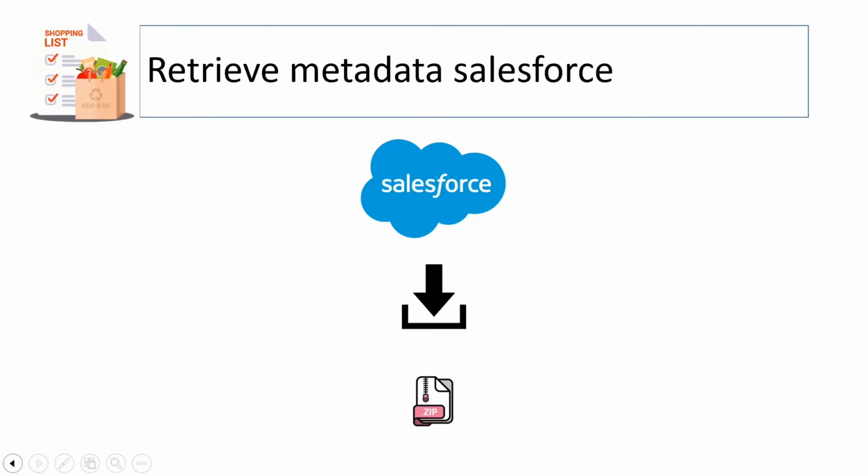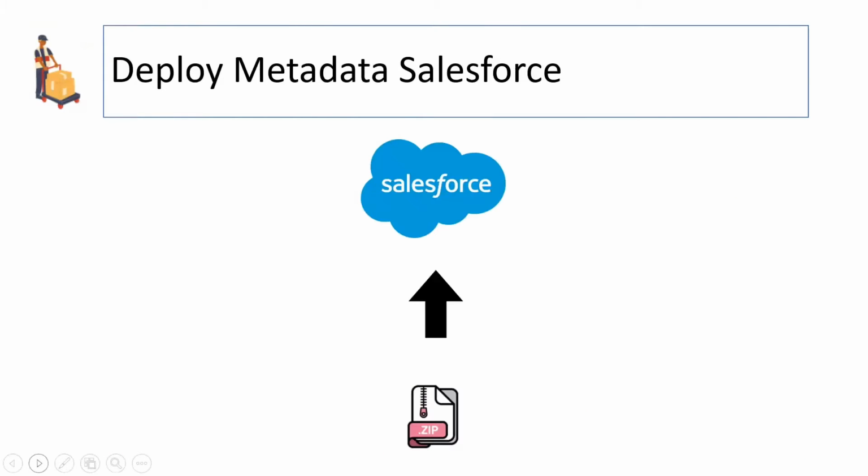If you remember our previous retrieve model, in the process of retrieve from an org, we are downloading the changes into a zip file. Once you have a zip file, you can make use of this local zip file and do the opposite of what we have done, and you can end up creating that metadata that you have extracted in a zip file in org2. That is what we are focusing on right now, which is nothing but deploy. So the deploy is a reverse of what we have discussed in our retrieve model.